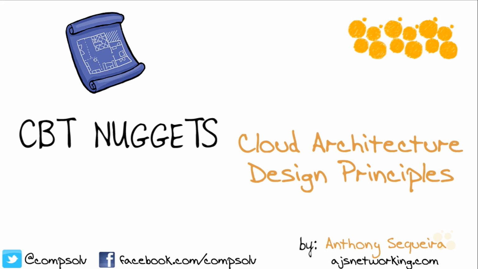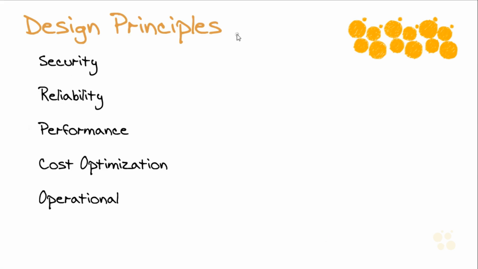In this nugget, let's take a look at the areas of good design principles that we can use and even expand on some of those. Amazon tells us that when we want to engage in design for the cloud, we should break it down into these 5 different areas. We should consider security design principles. We should design for reliability. Reliability means not only just is the resource there, that's more availability.